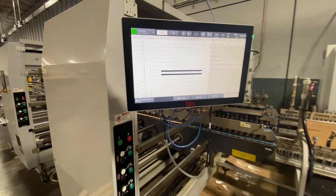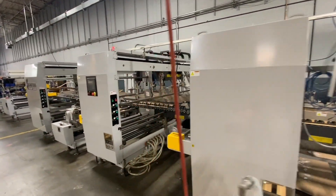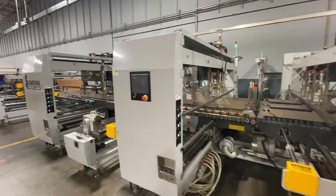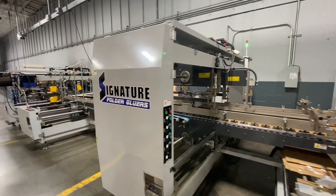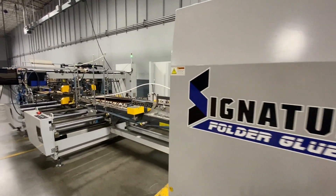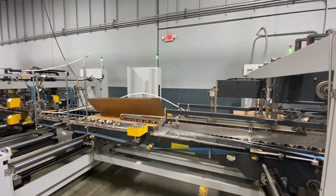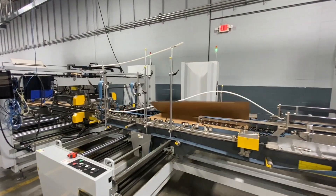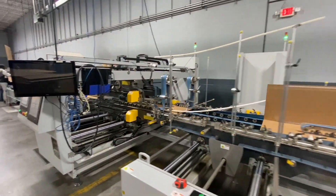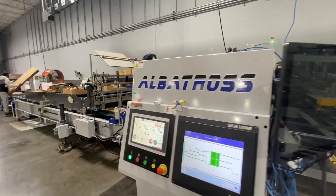By doing that, the operator is getting extra strength in the manufacturer's joint and at the same time not costing himself twice the amount of glue. Glue is a little more expensive these days. I'll get you a close-up of this to show the detail, but we're giving them a lot more strength within that manufacturer's joint and economizing on the glue.